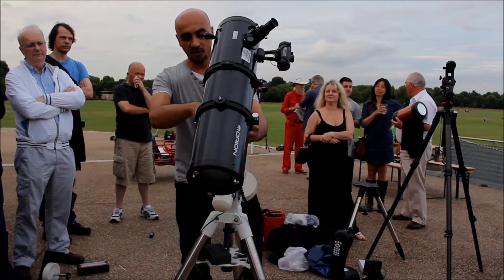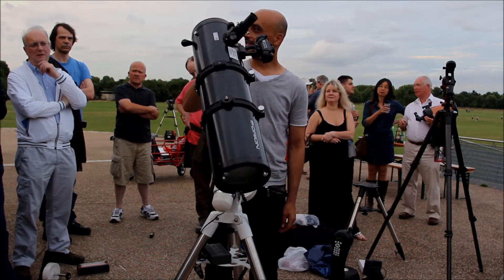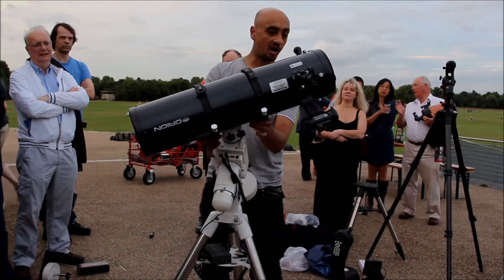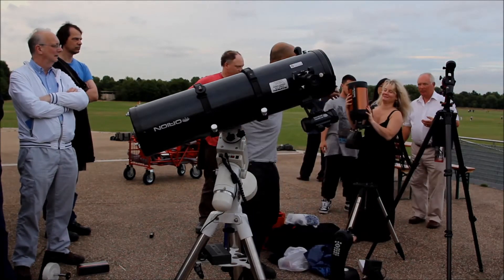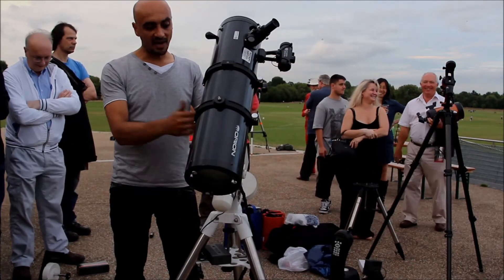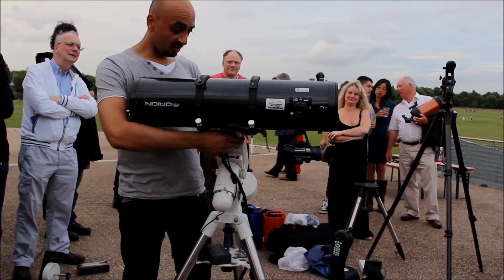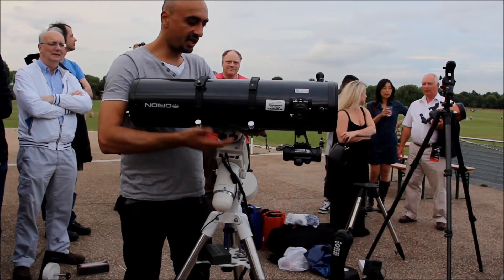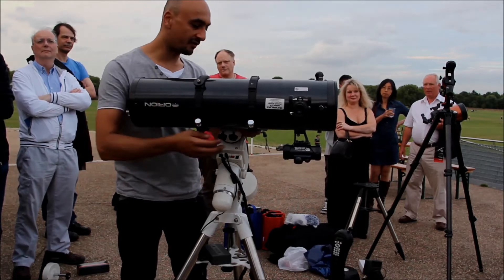So that's one axis. We'll do the same thing with the other — unlock the other axis, turn it sideways and see what happens. It's going down to one side, so I need to move the telescope this way. Now, some telescopes only have a bar attached directly on them, while some telescopes have rings around them like this one here. You can balance it either way. If you've only got a bar, you undo these whilst keeping a good grip on the telescope, just enough for the telescope to slide up and down the rails — backwards and forwards.